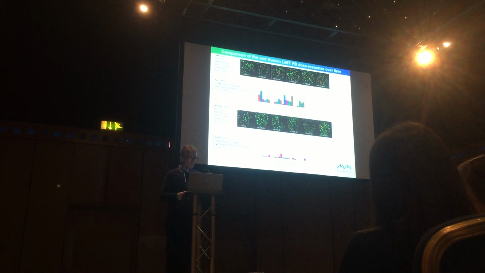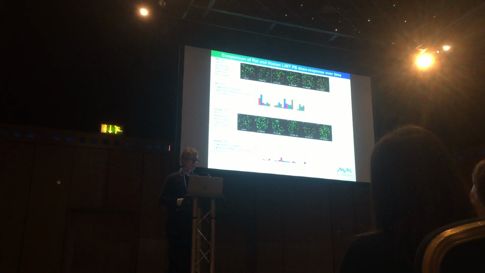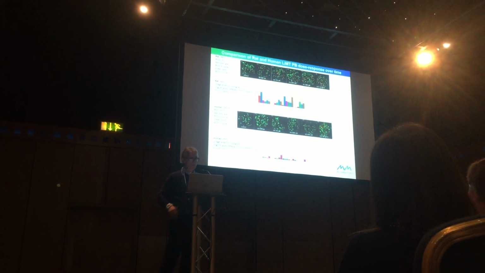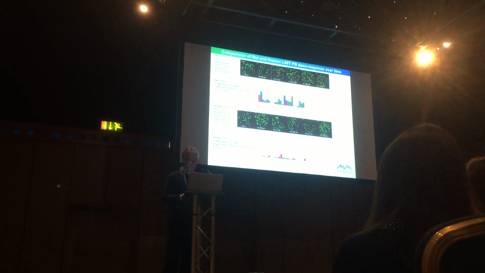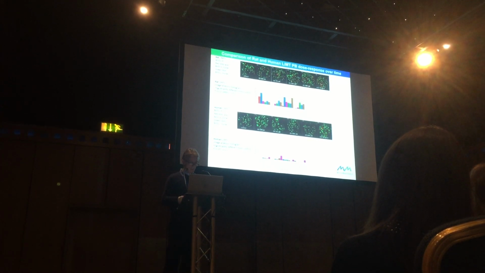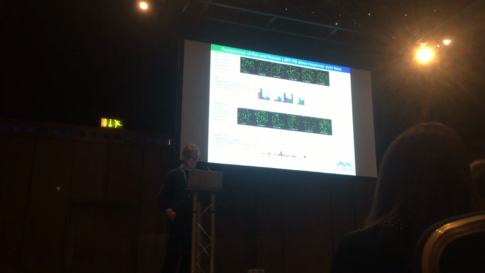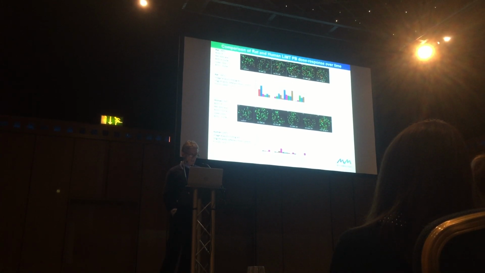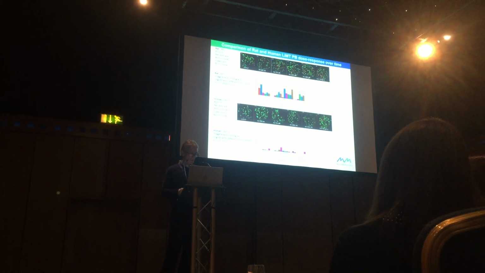So this shows examples of images from these different treatments in both the rat and human liver microtissues, the rat at the top and the human liver in the third panel from the top. And the histograms show proliferation data expressed as hepatocyte labeling index for both rat and human.